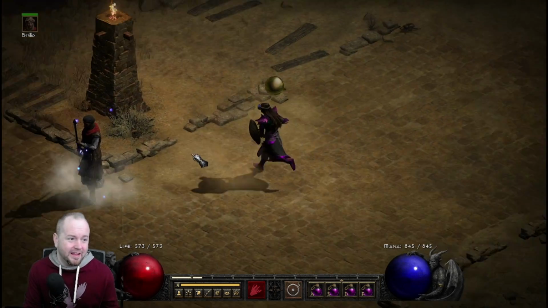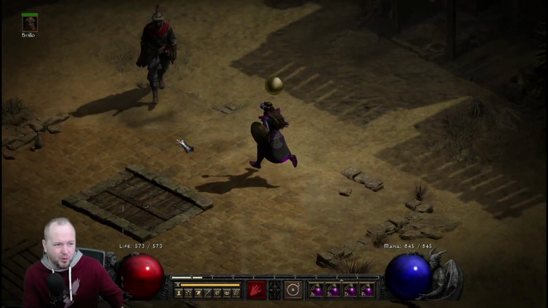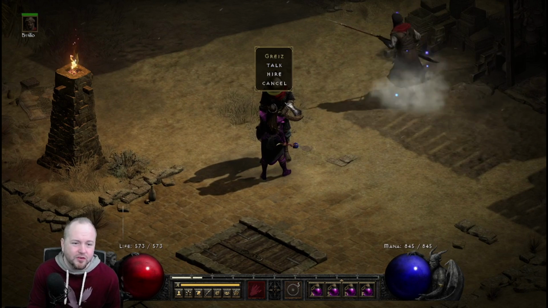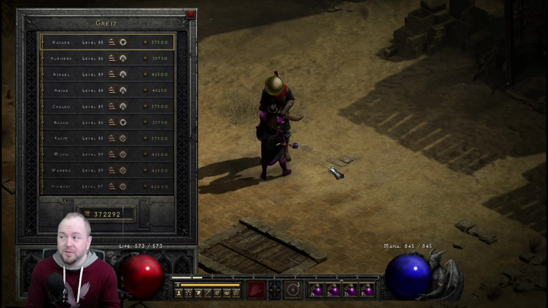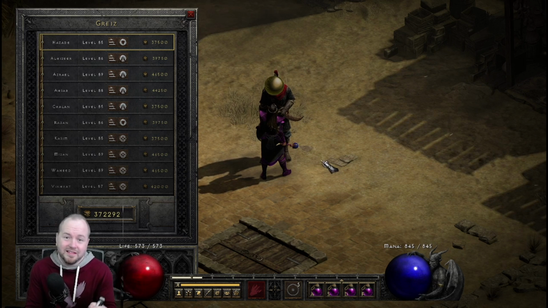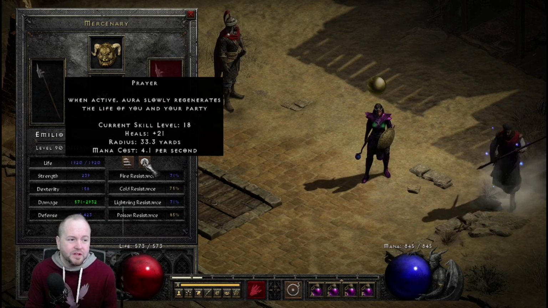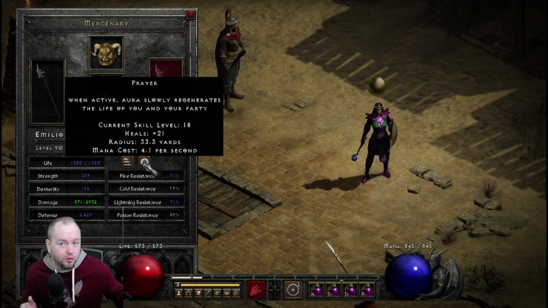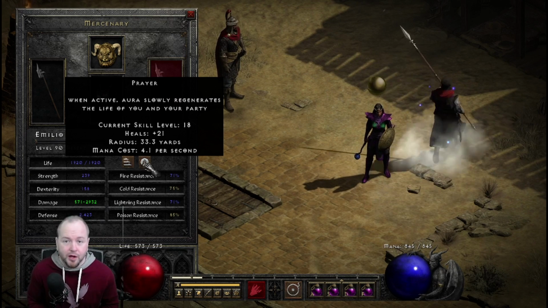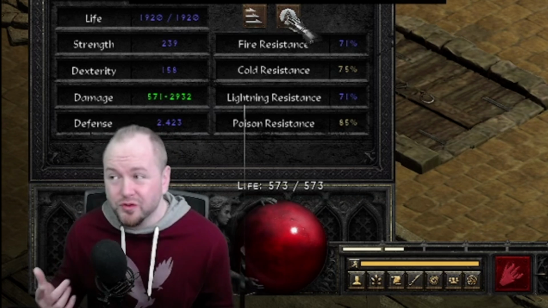Now, I told you that I had a little trick that I was going to show you that would help sort of negate some of the poison that you run into with this build, and that trick surrounds the mercenary that you select. A lot of times people go into Nightmare and they select the defensive mercenary for that Holy Freeze aura. What we do is we buy the Hell or normal version of the combat Merc, which is going to give you the prayer aura. Now, let me tell you why this is extremely good.